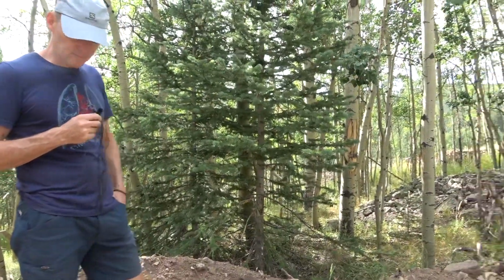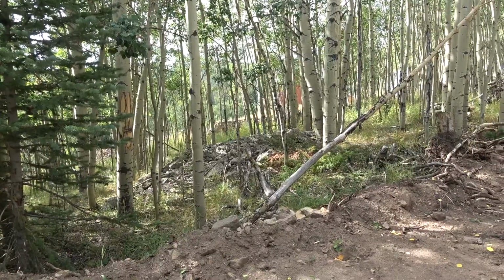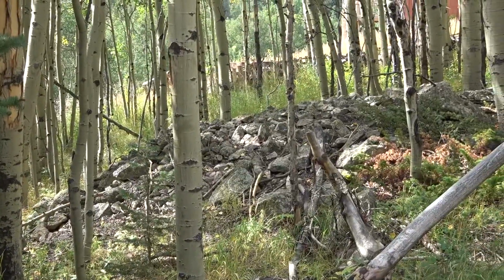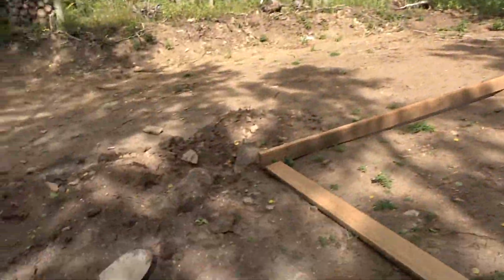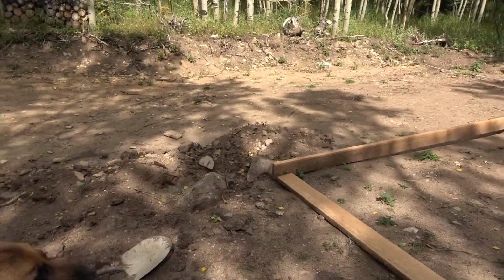So it should be pretty good. There's a big pile of rocks right there. I know, yeah. Then we can use those for building up the retaining wall. And then I guess we should mention the tractor. Oh yeah, and so you can see our rocks are still in place. Haven't moved yet. I started digging those out, but they were pretty solid in there. So they've got to be some big rocks. And they're still there because the tractor is still at the repair shop.